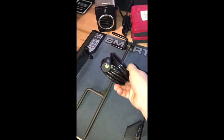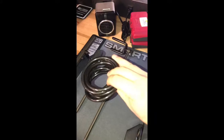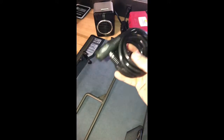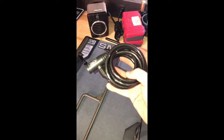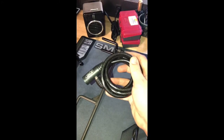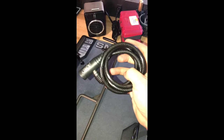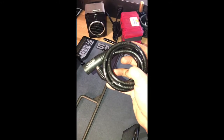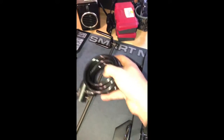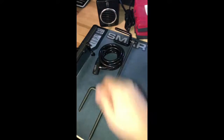This here, obviously a cable lock. Bought a 3-pack of these, all keyed alike. Great to have. Again, I'm a public land hunter. I haven't done it yet because I just now found the spot where I think I'm going to like to hunt. But I can take my stand out there, put it up, and leave it there with these cable locks hooked in. Less threat of it disappearing on me.